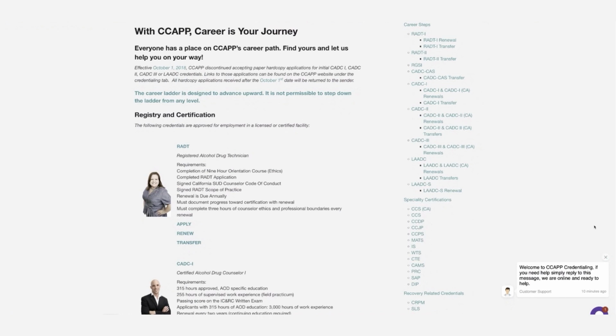What I see with a lot of registrants is that they'll complete portions of it, and then they'll come back maybe a week or two later and finish off the rest. They'll say, I completed my application like 2 months ago and it's still not approved. Now, you started the application maybe 2 months ago. It's important to remember that CCAPP won't even get to your application until 30 days after you've completed it. So my recommendation is that you complete it in one sitting.